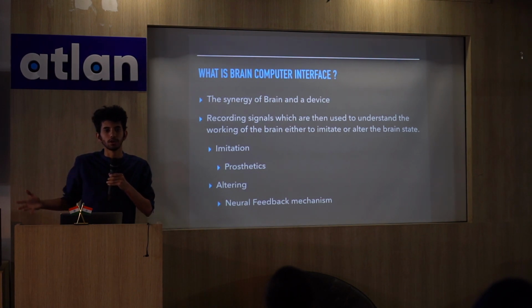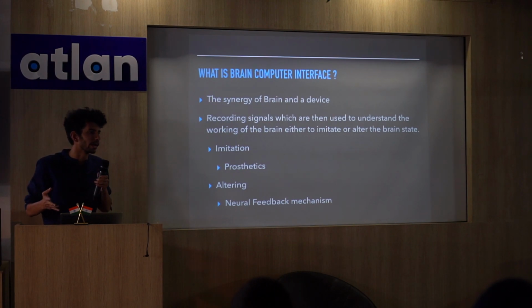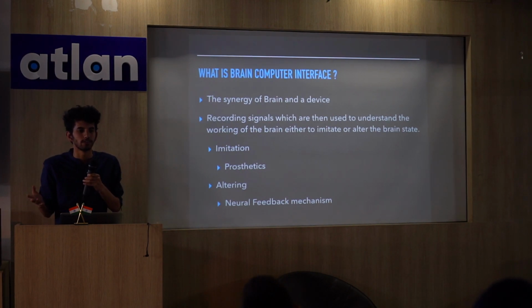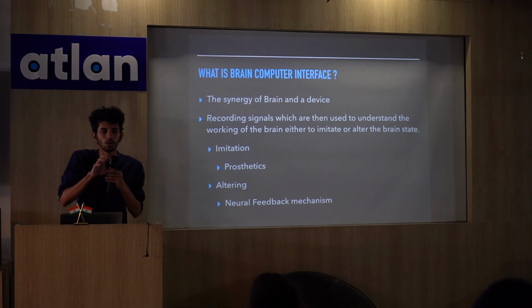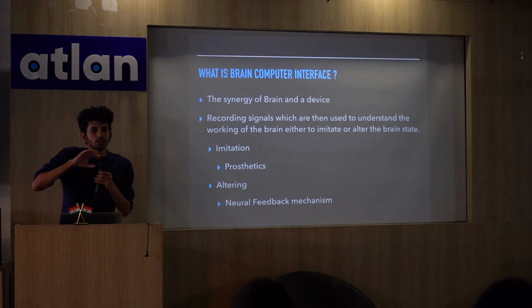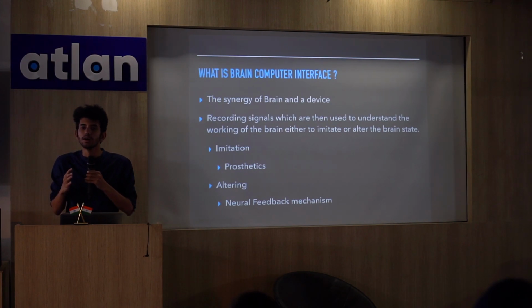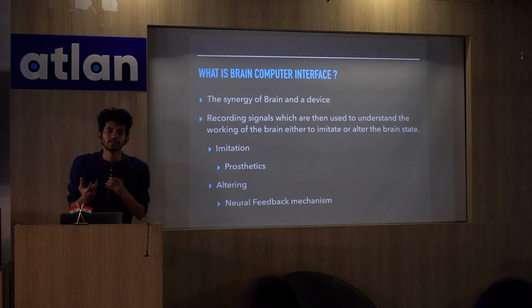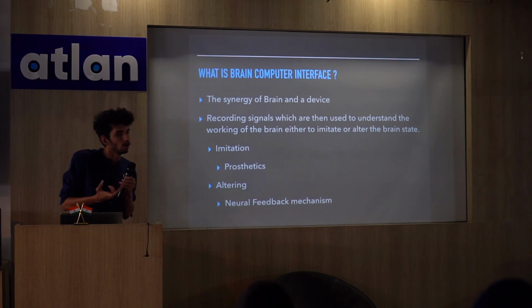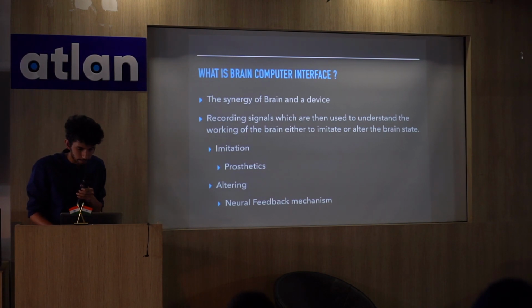And the other is altering your brain state, which is, for example, you had a tiring day at work, you go home, watch Netflix, enjoy a movie, and you're calmed down. So can this whole process of changing your brain state from a stressful to a calming or relaxed state be done with a small stimulus, which can be an audio or visual stimulus? So this is what altering the brain state is.